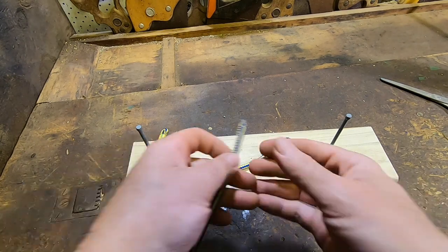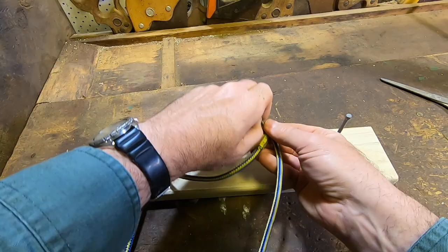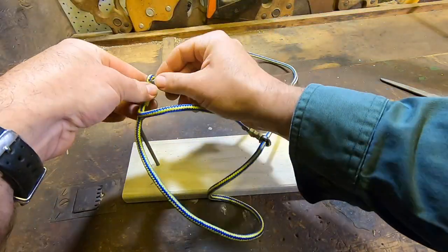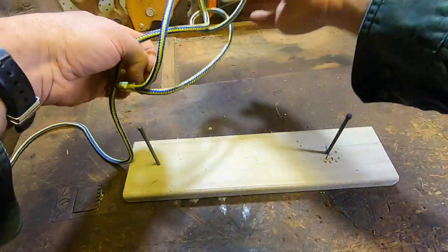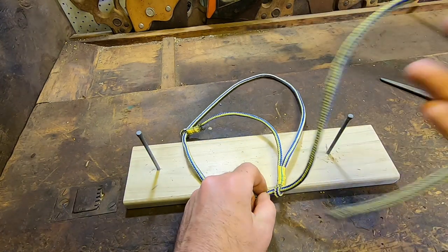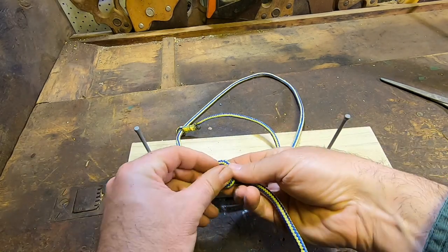Now we're just about finished. All we have to do is thread our lead rope through the first eyelet hole — that makes our headband — and through the second eyelet hole to make our chin strap. And there we have our completed halter, with our fixed headband over the top to the first eyelet, and then our adjustable chin strap underneath to the second eyelet. You've got around about half a metre of cord to hang on to — that's enough to get purchase on, to put knots in it if you want it not to slip out of your hand.